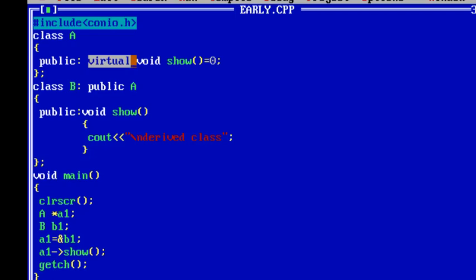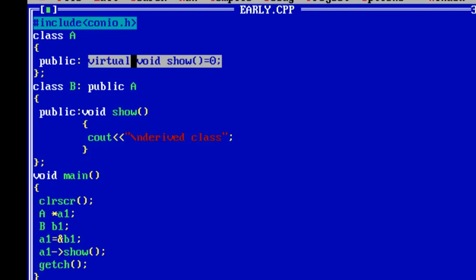and as it is not going to execute, what we have done, we have not given definition for that, and we have initialized it equal to 0. And when we do this, when a particular virtual function is initialized equal to 0, automatically that virtual function will be considered as pure virtual function.